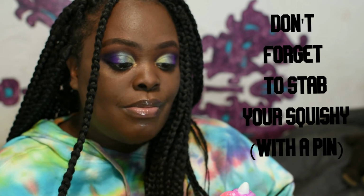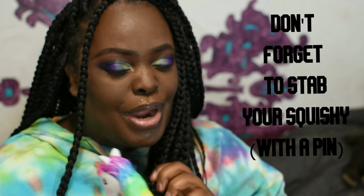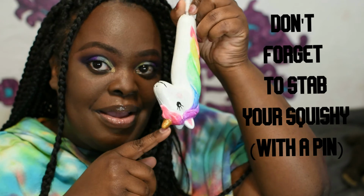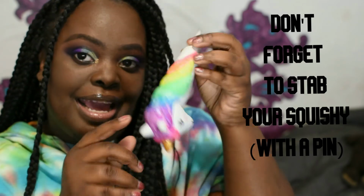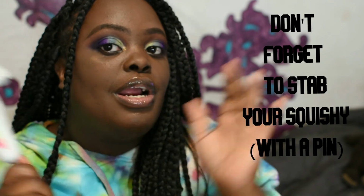So I'm happy with her, and she's cute. And she's a rainbow, like, okay, technically I know the rainbow goes the other way, but since I started with pink, I wanted to start it with pink as well. And I wanted the pink and purple to be at the top of her head just because I felt like it would look cuter on her.